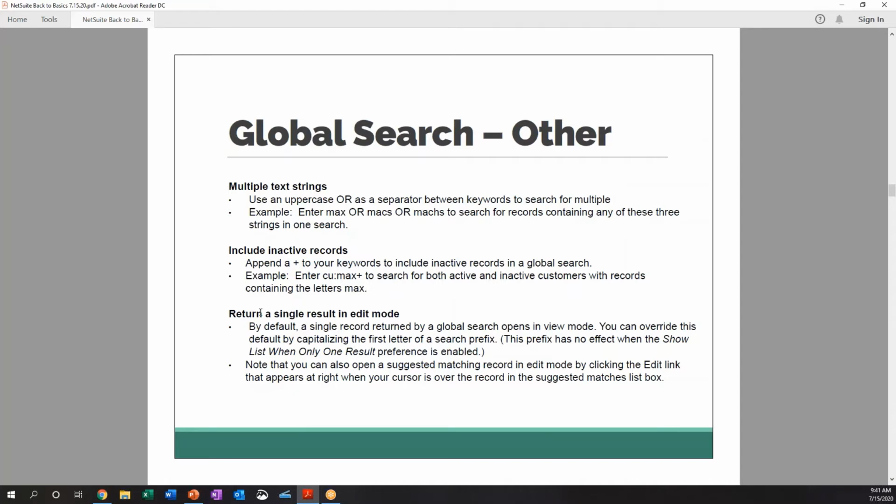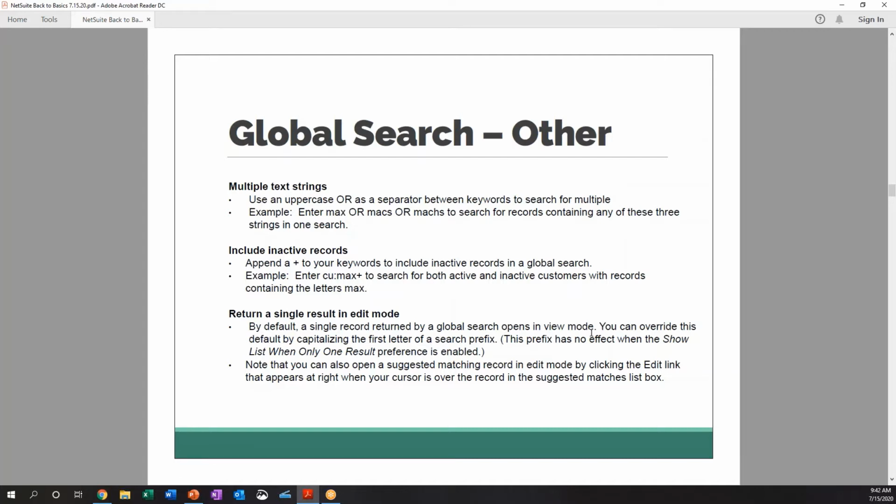Also, by default, a single record returned by a global search opens in view mode, but you can override this to have it open in edit mode if you capitalize the first search prefix. Now that sounds like, why would you ever do that?